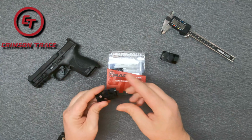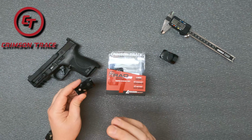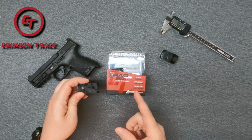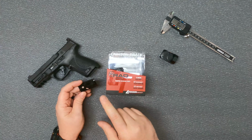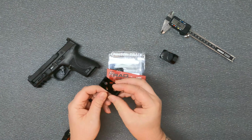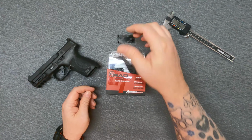These come with the plate system, so I did have the Swamp Fox on there. I took that off. That takes the RMR plate. This takes the Doctor plate. Crimson Trace is their CT RAD footprint, which is compatible with the Doctor. So here for your Smith & Wesson M&P 2.0, you're going to be using the Type 3 plate on here.